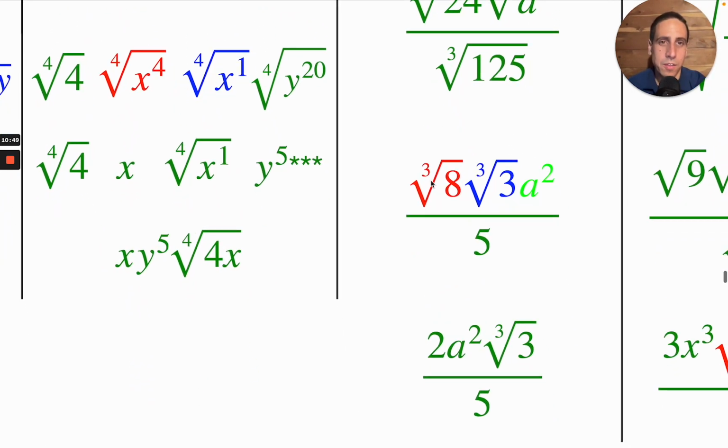We're going to simplify the cube root of 8 to get just 2, and I'll put the a squared in front just so there's absolutely no confusion. If you were actually handwriting it with a pencil, I'd be like, I don't know, is that a squared inside the cube root or is it outside? Definitely outside when you write it in front first.